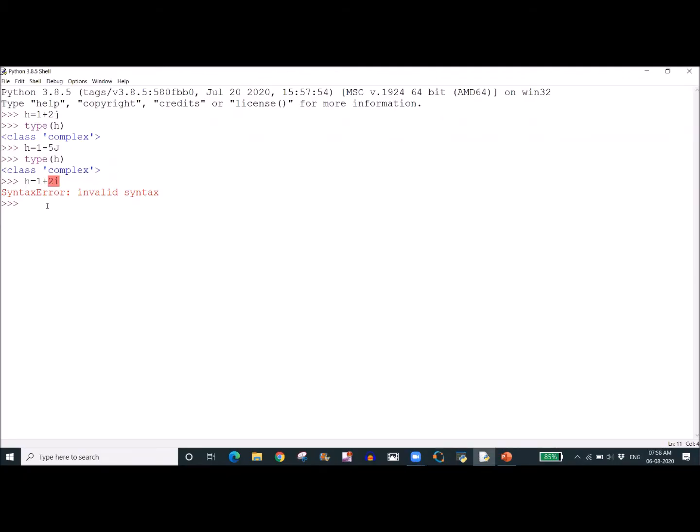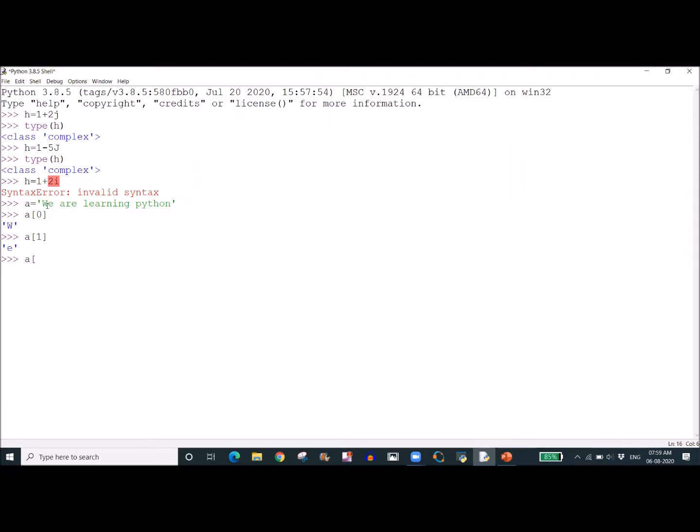Now we are learning some string operations, what we can call string slicing. I am taking A and giving one string: "We are learning Python." This is a string. As we discussed in MATLAB, string indexing works in a similar way in Python. If I give A of 0, then W is printed, which means W is the 0th index. Now, if I give A of 1, then the letter E is printed.